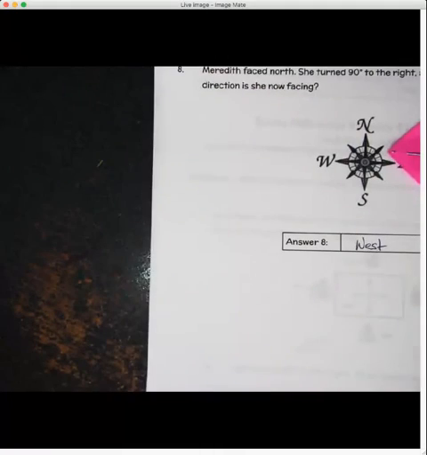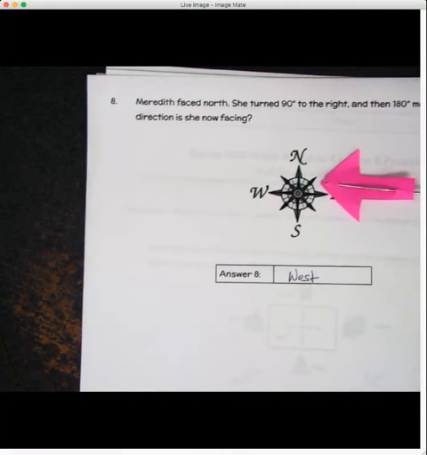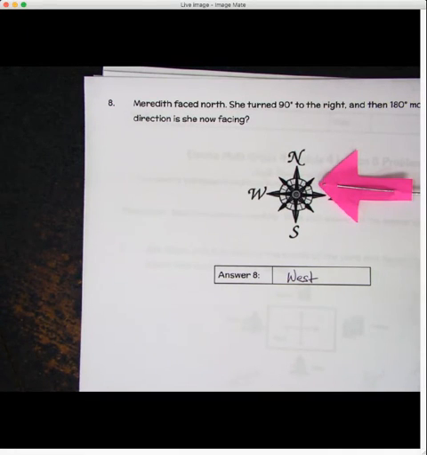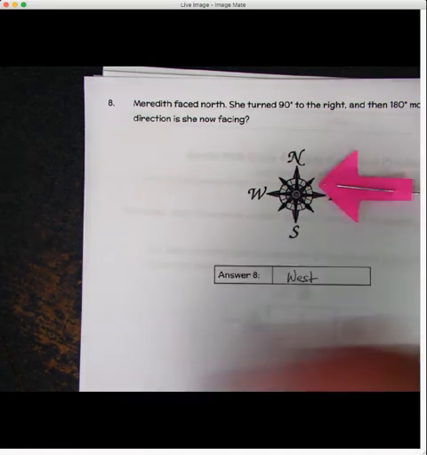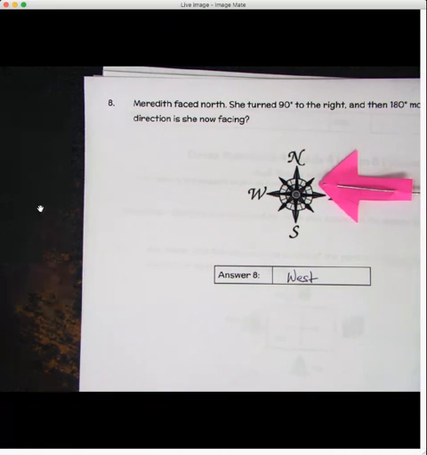And that is exactly what your homework is going to be like for today. And so if you want to make a little arrow and hold it on your computer screen and turn it to help you, that's fine. Whatever you need to do to help you understand this lesson, you can cut it out. You might be able to see it in your head and not have to use a little arrow like I did. Whatever helps you, you can use it. All right, go get that homework done today. Go practice some spinning around and turning.